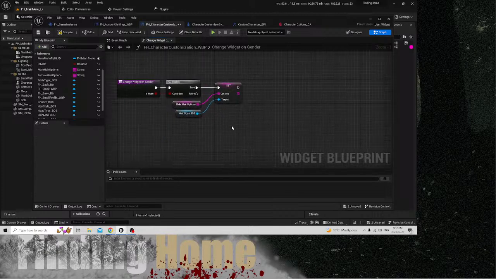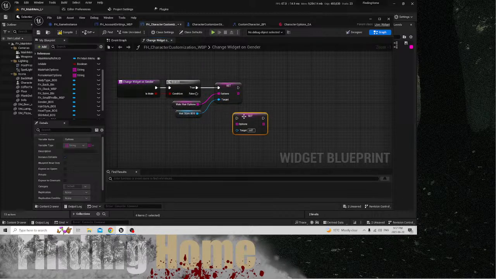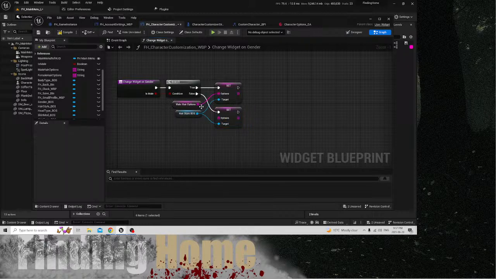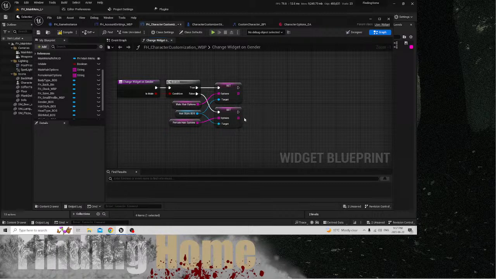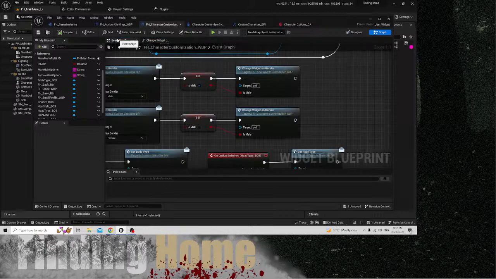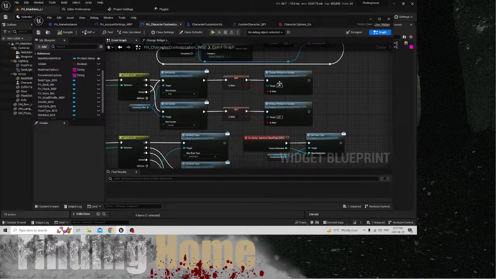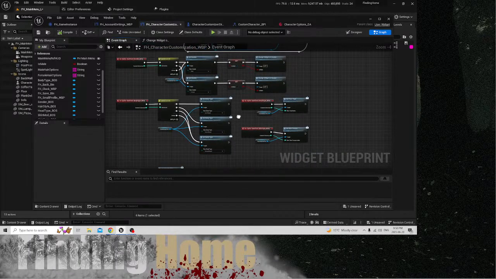Or if it is female, then we can control drag, put the female options in. So when the gender changes, the options will change. So we set the gender and we'll switch the options available. Like that.